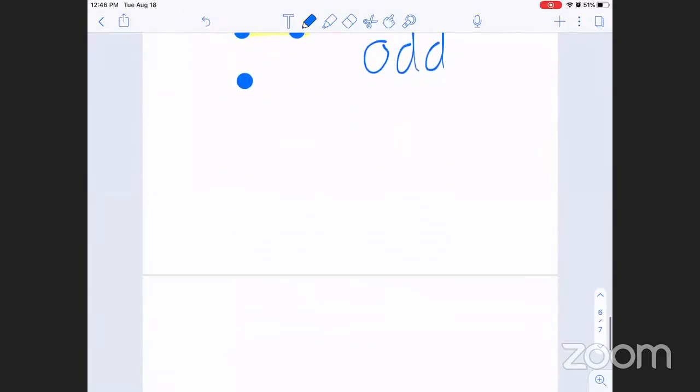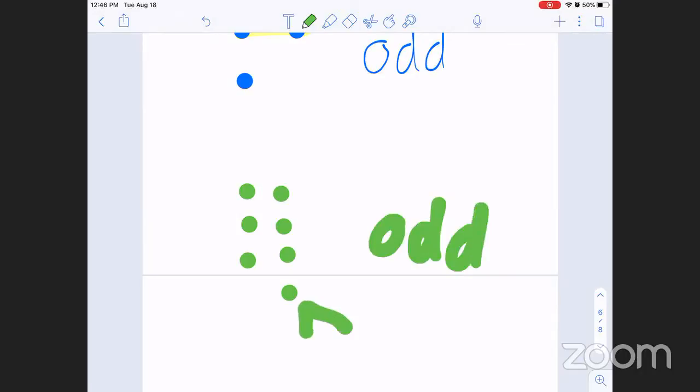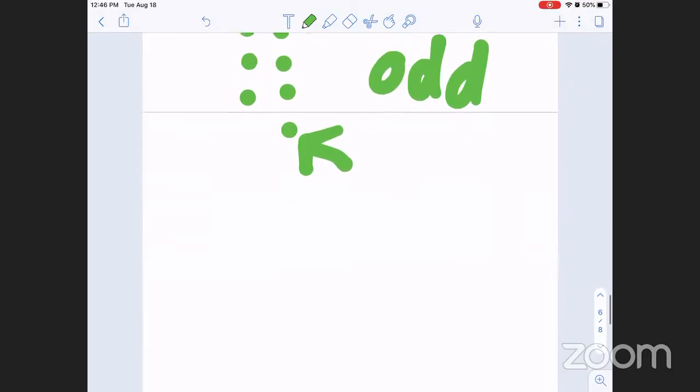So let's look real quick. I'm going to draw some green dots here, and you tell me if it's going to be an even or an odd number. What do we think? Odd. Okay. So this one is odd because it's got one little partner here that's left out. Before we even knew that it was 7, we could tell that it was odd right away.